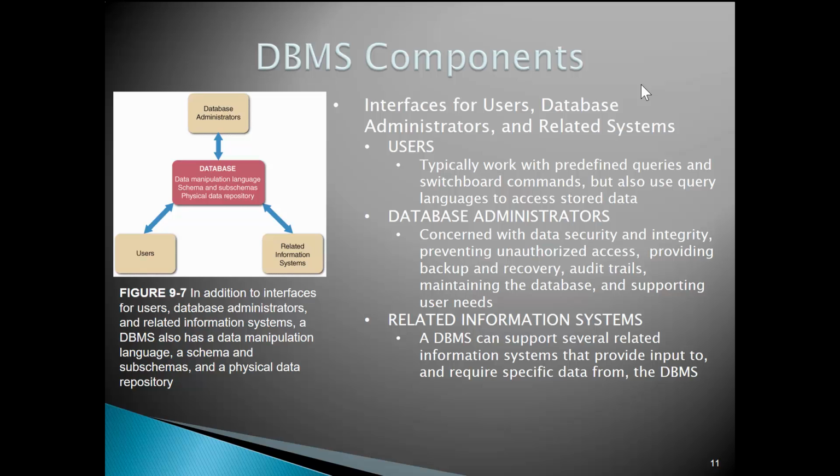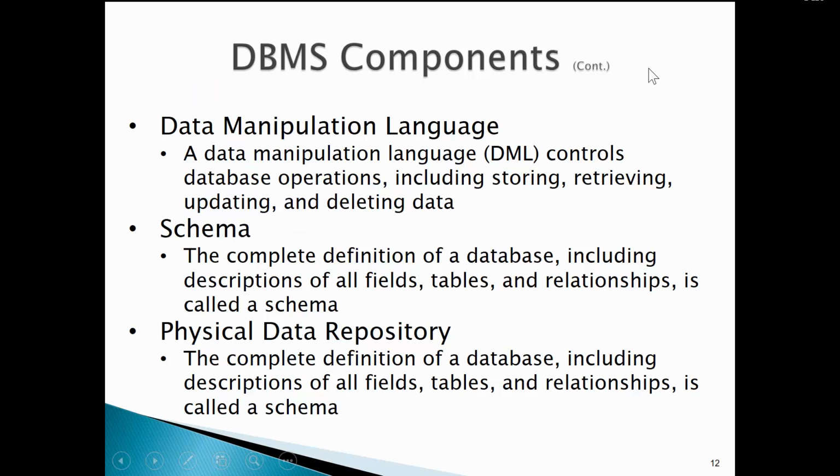Administrators are concerned with the access, providing quality data, storing quality data, backing up, of course, and recovering data, being able to secure it, audit it, see who brought the data in, who manipulated the data, who changed the data, and then, of course, supporting users' needs. A lot of times, database administrators also know how to create database reports. Related information systems can support several related information systems that provide input into the required system. So again, we can get input or output even out to a website, out to an email, out to a text message, out to a client application that interfaces, out to a third party or a third series of secure servers, for example. And I'll give you an example of that in a little bit.